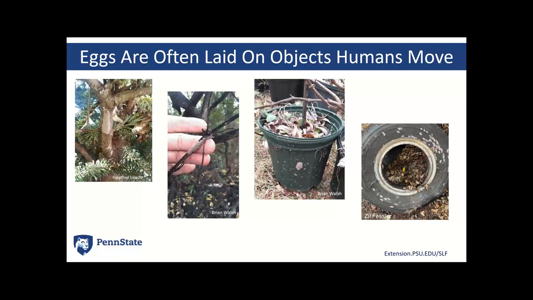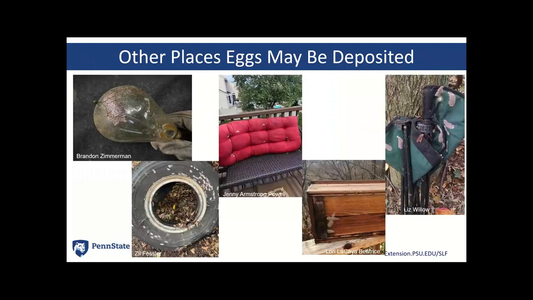They can be on small, tiny twigs. That was brush there in the second picture. They don't always lay on the plants themselves. Sometimes they like to lay the eggs on the nursery stock tires. That's how they get moved around pretty quickly. They lay on items that people move. And because of that, we've helped them spread further and faster than they would naturally spread. There's no shortage to what the eggs can be laid on.